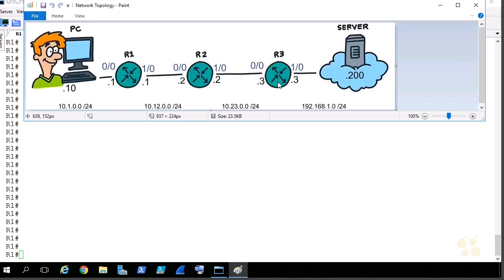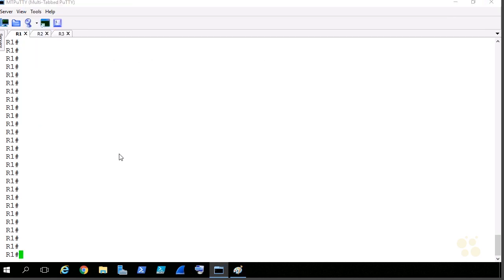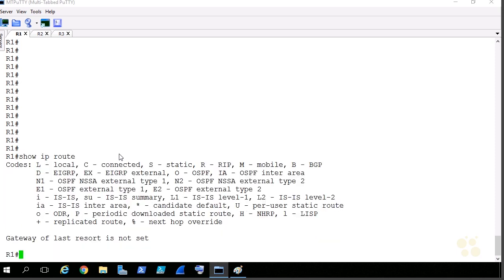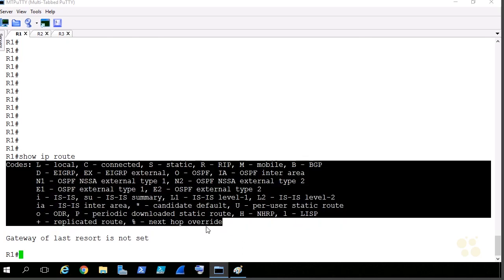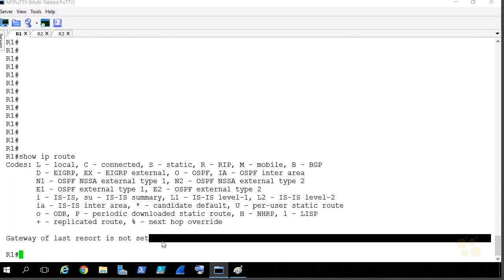And that's going to add the local and directly connected routes from each of those routers' perspective. So on R1, before we add a route, let's do this. Show IP route, one of my favorite commands ever. And we press enter, and there is a list of all the routes. So these codes explain where routes might come from, but down below, the list is empty.